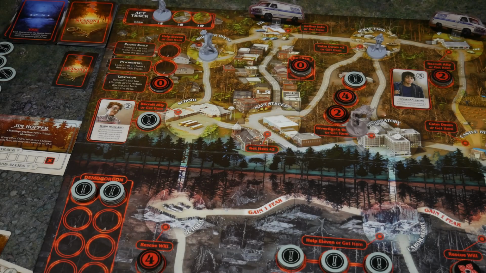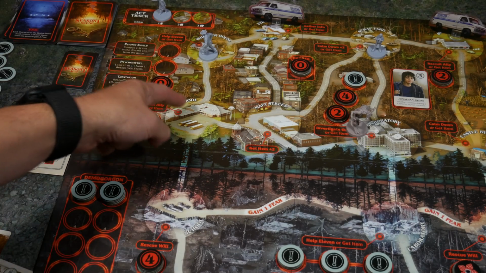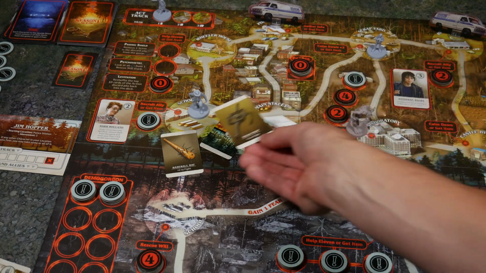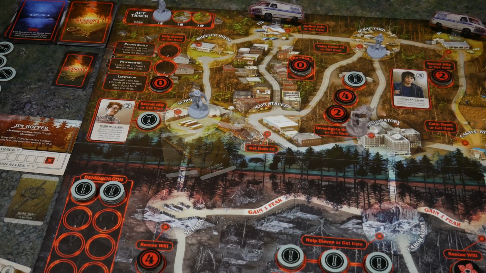Hopper's going to start his turn. He's going to move 1 space down to the school, and he's going to go after an item. I'm committing a 2, so we're drawing 2 item cards off the top. We got ourselves a baseball bat. That sounds awesome. And, ooh, a bear trap. It's not every day you find a bear trap at a school, but today we did, and it was the best of the 2, so I took it. We also have a lot of cards still in hand, but we're done for now. We're just going to drop 1 card, and then we're going to go ahead and take 1 scene card.